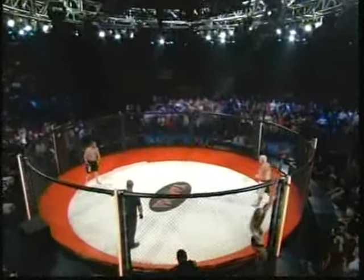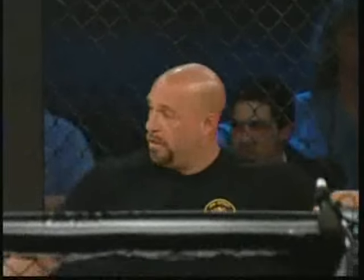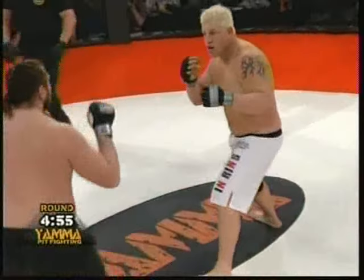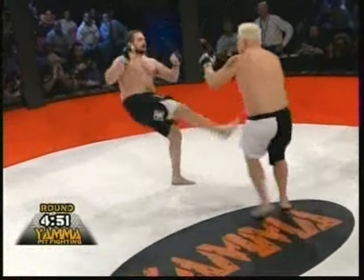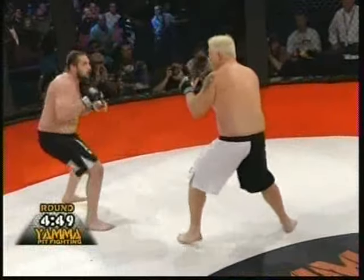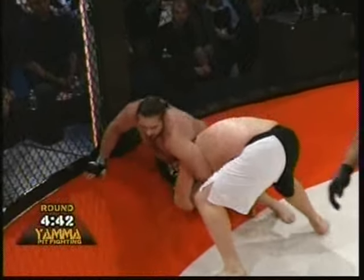And Taktarov looks like he's ready to charge across the Yamma. If you go up on that apron a little bit, up on the warning track, you can fire down, which was something that we talked about earlier. See how Taktarov will try to set up the takedown. He wants it on the ground. Sylvester wants to keep it standing using sprawl and brawl. Sylvester's very tentative standing. Almost too tentative.